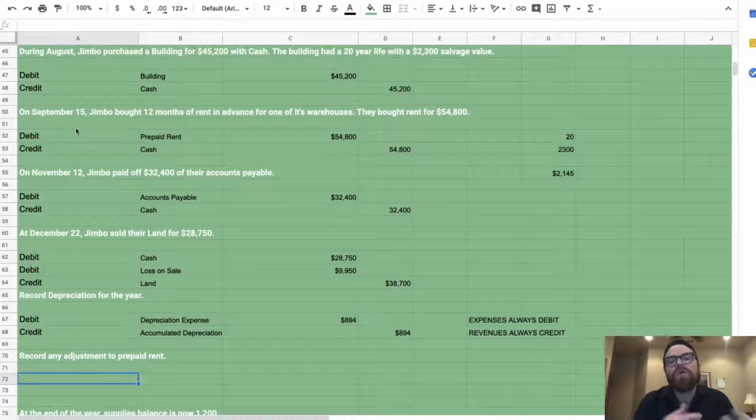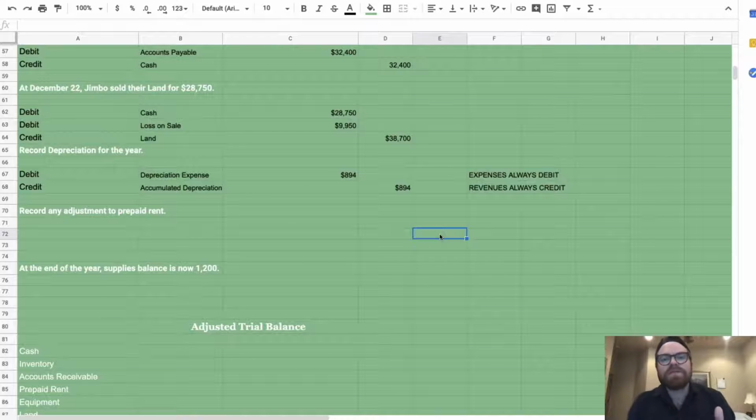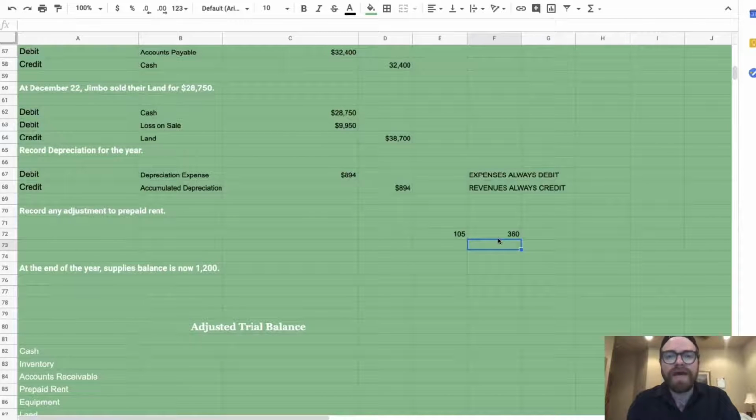So there's a few ways we can do this. We can do it in months, or we can do it in days. I'll go ahead and do it in days, all right? That'll be easier for us. So let's figure this out. 3.5 months. On average, how many days really is that? Well, 3 months is usually 90 days, right? And half a month is 15 days. So let's do that. 90 plus 15 is 105 days. 105 days have passed. But the total, right, is a year's worth, which is 12 months. We'll make it 360. So basically 105 days have passed over 360.